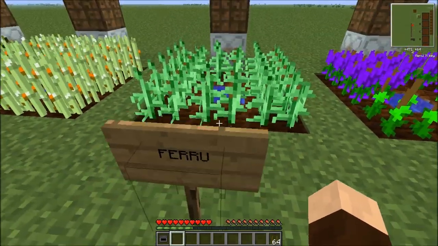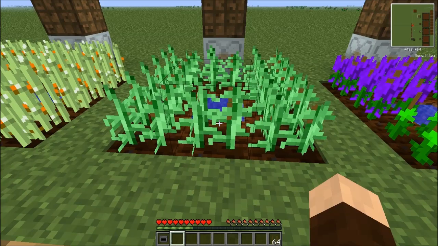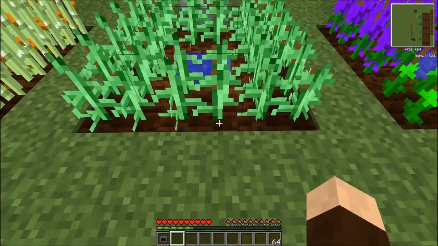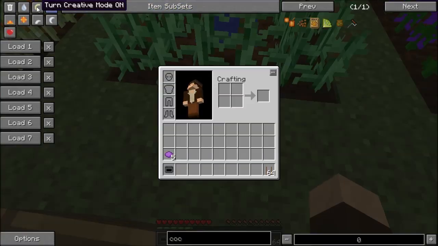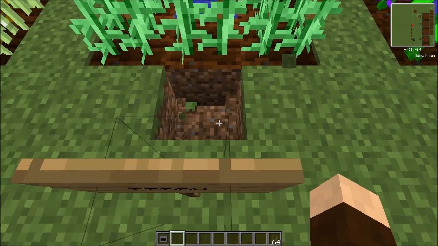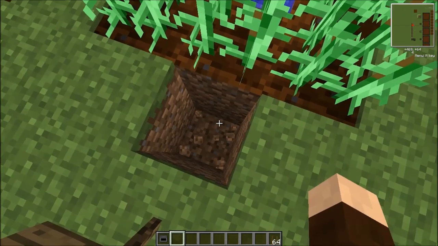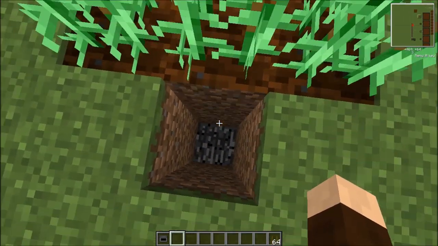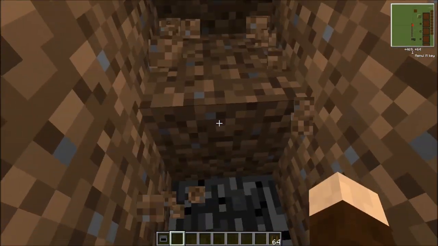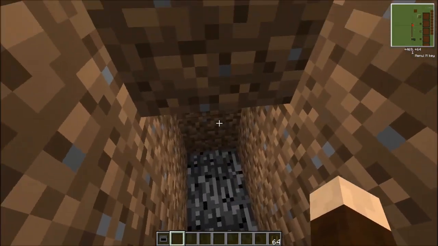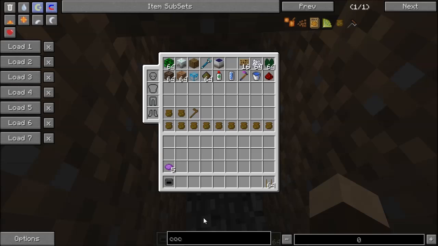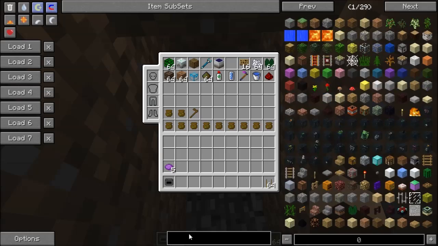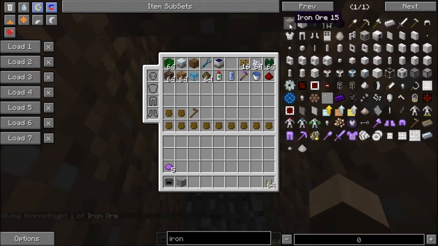The Pharaoh, in order to produce its fruit, requires... let me go back into creative mode real quick. Underneath it, in one of these two positions under the tilled dirt, it requires an iron ore. And let's see here, iron ore.